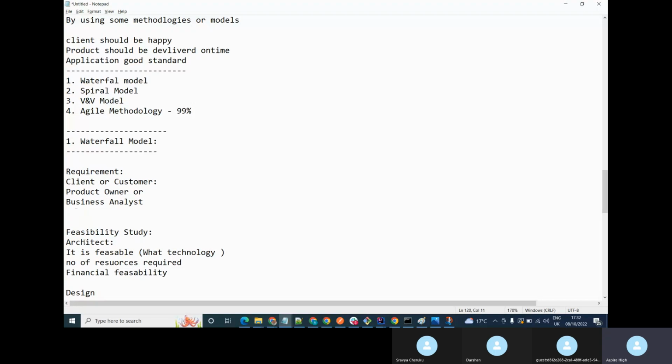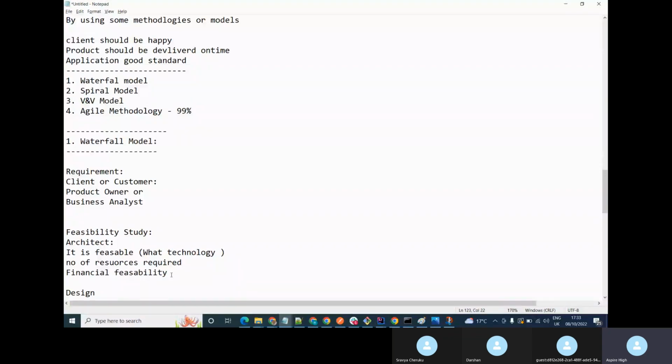What is the role of the architect? He will study and understand the requirement, decide on what technology we need to develop this product, and how many resources, how many testers and developers are required. He also checks whether the amount the client is offering is feasible. Suppose the client is ready to give 10 lakh pounds or 10 lakh dollars; he will check whether that amount is feasible to develop this product.